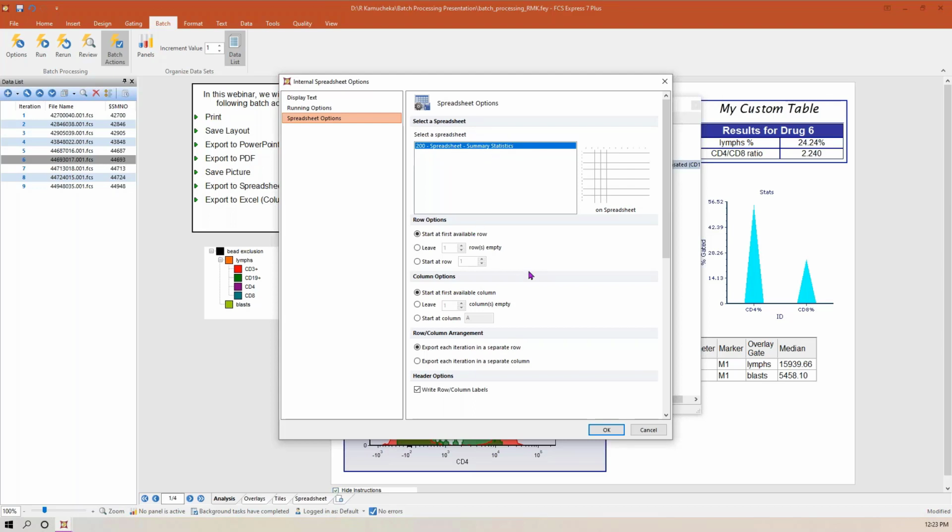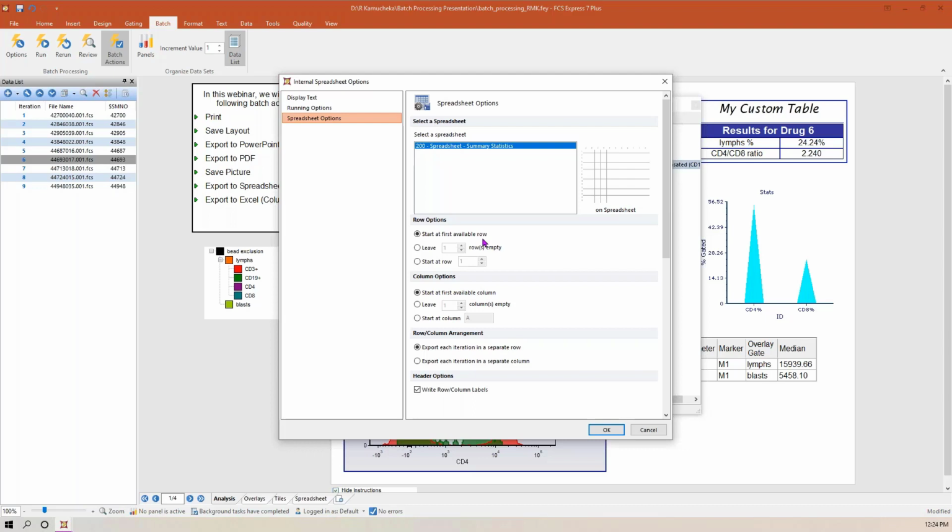We do have some options with our spreadsheet. We have this with our regular spreadsheet as well, and we'll go and see that again in just a moment. But you can start at the first available row, which is great, right? So I want to make sure that my data is being added in the same place. But another thing that's amazing that we can do is we can actually append into this same spreadsheet. So I can create this with one file, or on one day with one batch of information, I can come back, add some additional data files, batch again and append on to this data.